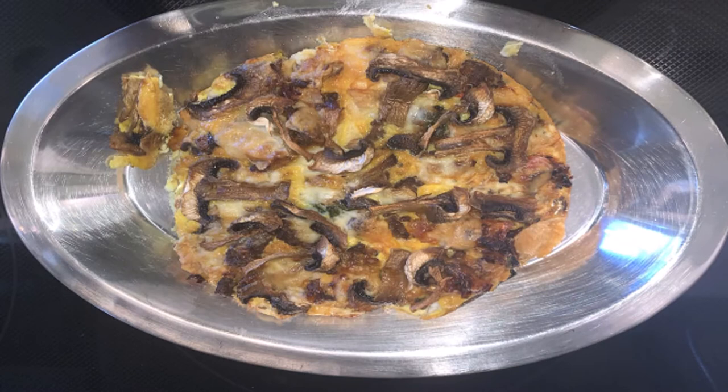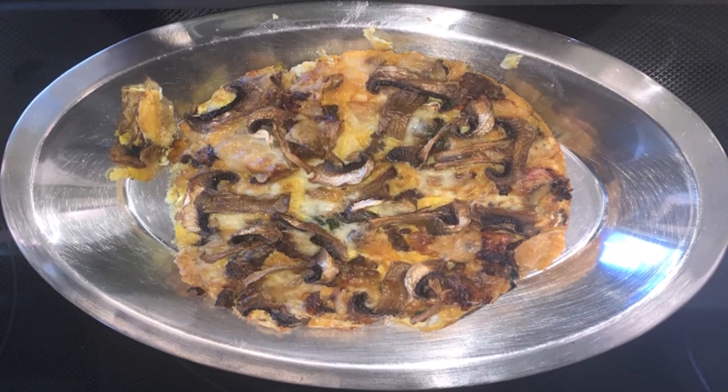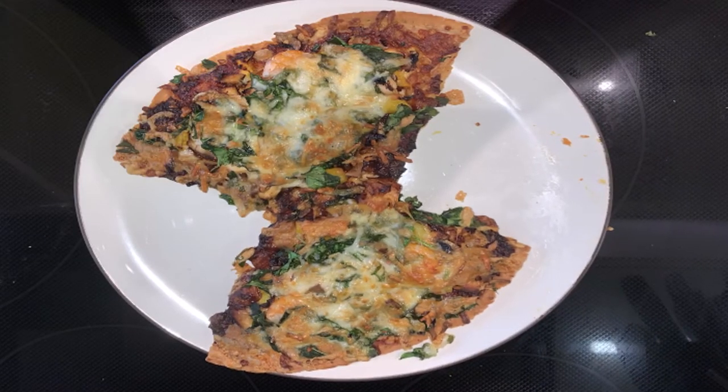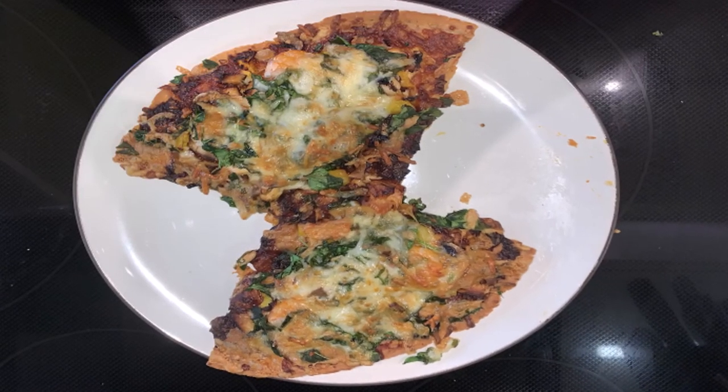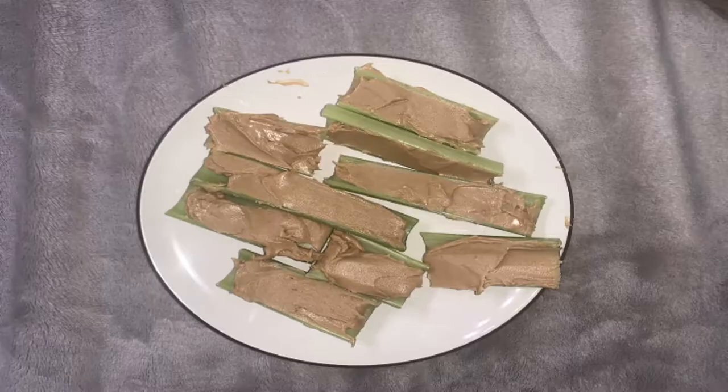Breakfast. Two egg open-faced omelet with mushrooms and Havarti cheese. Dinner. Thin crust gluten-free pizza with prawns, spinach, and Gouda cheese. Snack. Celery sticks with peanut butter.